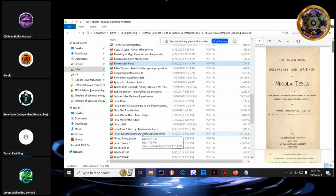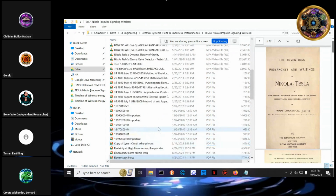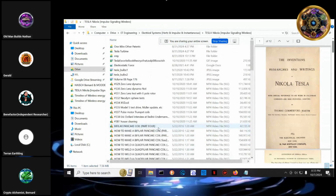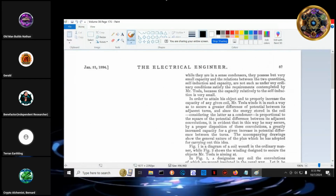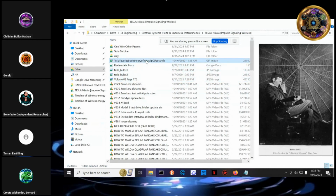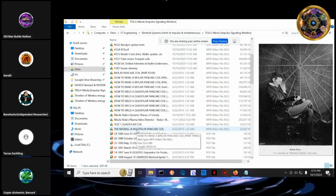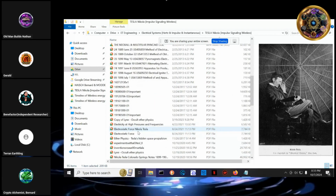Where is that? Oh, nothing's in the proper place to show me. Where's the image files? Tesla, what's this one? No, that's not it. Oh yeah, that book. I also have that book in here that he's reading. It's also in this drive. Where is the one I am looking for?